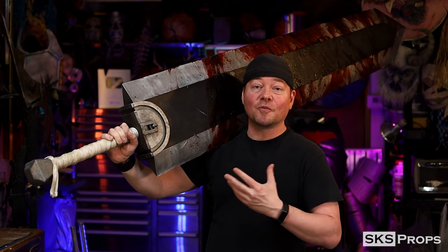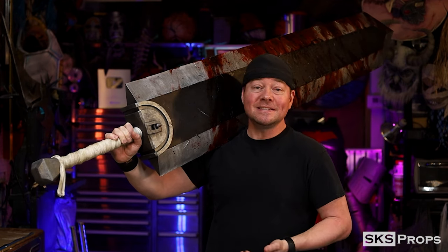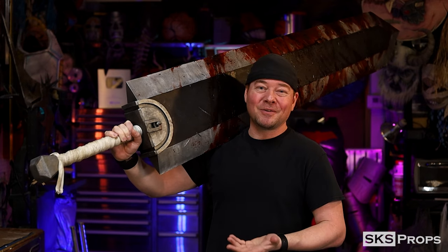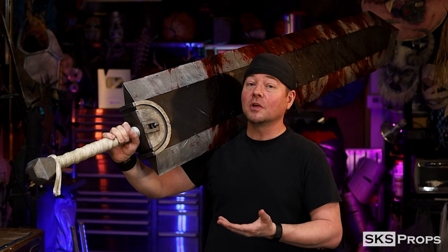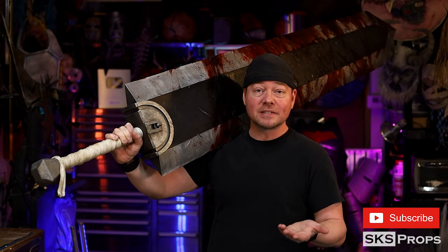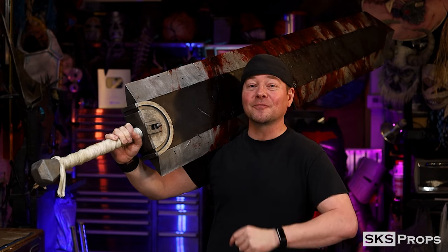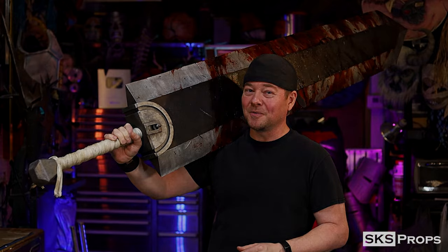With a sword like this there's a lot that goes into it, and I'm not going to say this is one of the easiest builds I've put out there because it just isn't. The amount of angles you have to put together on this scale makes it a difficult build, even though the overall weapon design is fairly simplistic. To help you out I do have this build video and free PDF files available on my website that you can download in case you'd like to make your own.